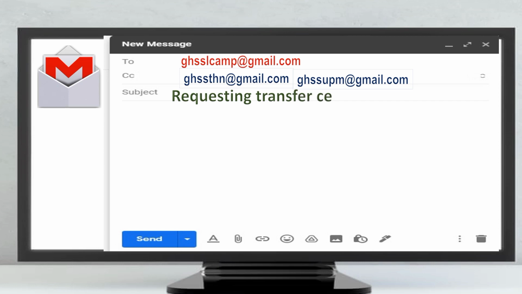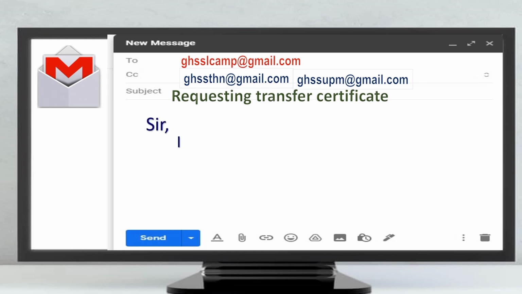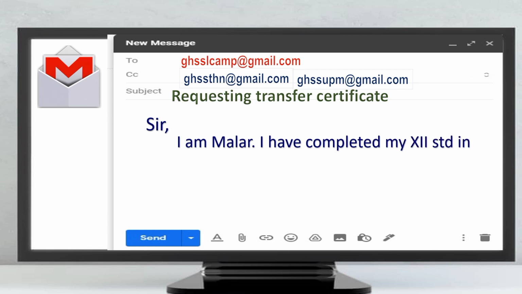Finally, message content field has to begin with salutation and the body of the content and finally the conclusion part. Such as Sir is the salutation for formal letters and Dear for informal letters. Here, Sir, I am Malar. I have completed my 12th standard in 2021.